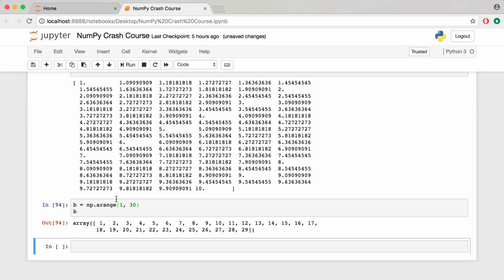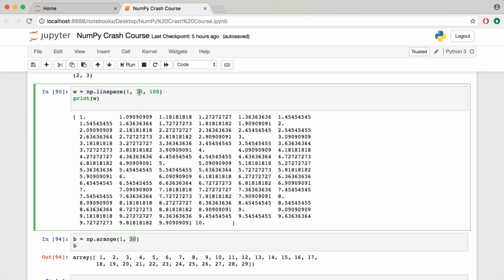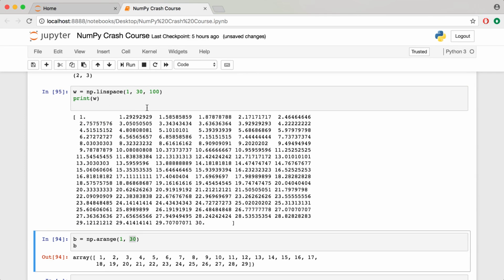notice how with arange, the stop integer, 30, is excluded from the sequence. It goes from 1 to 29, not from 1 to 30, whereas with linspace, it does include the integer at which we're stopping. It indeed goes from 1 to 30. It would still go from 1 to 30 if we specified it as such.